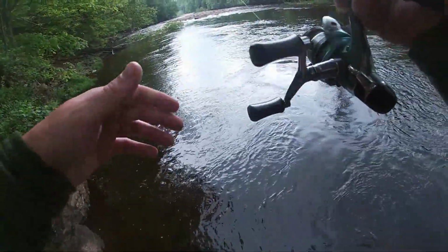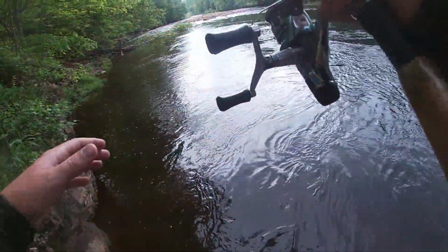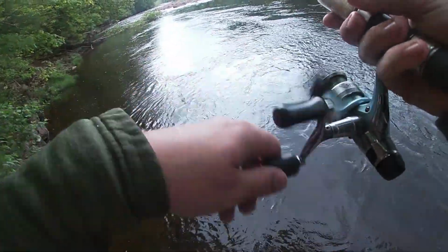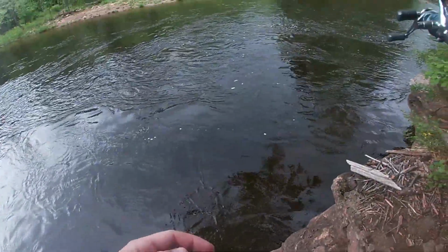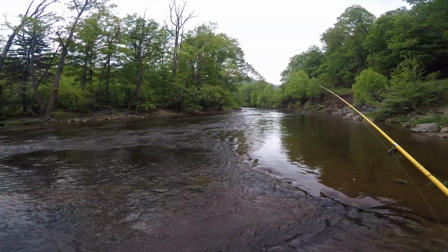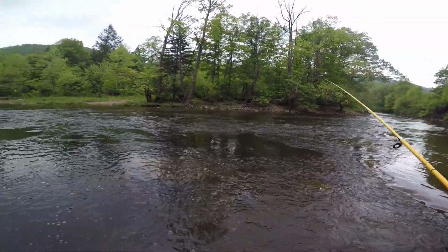But like I said, most of the water is over there where I think the trout are laying. And I don't have any waders, so I could go wading down through there, but it'd be a mess trying to walk back to the truck and then driving an hour home. That would be a mess. I'm gonna go out here and see if I can catch one maybe in this water coming over this little edge here and creating a nice pretty little trough.